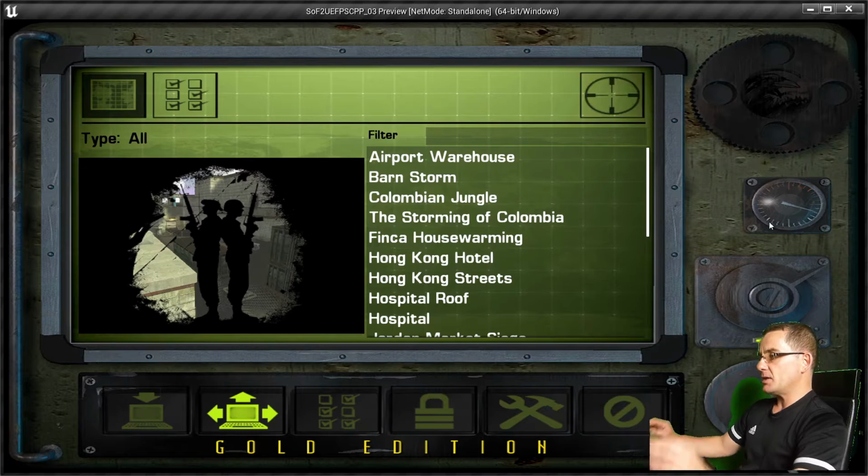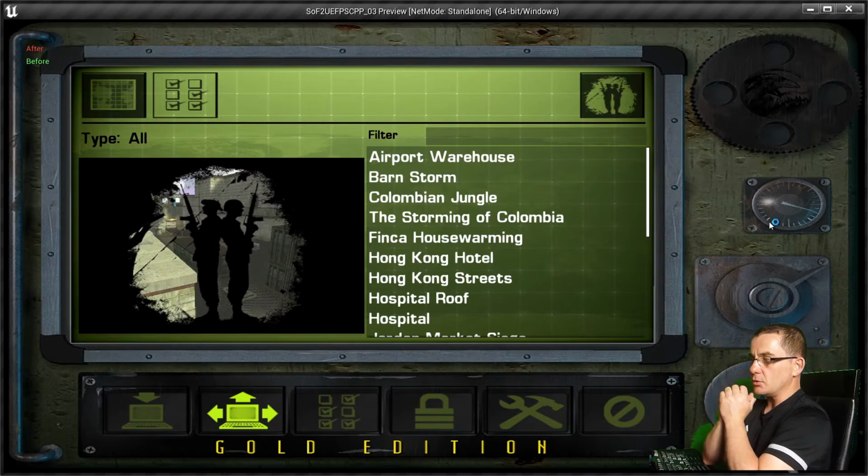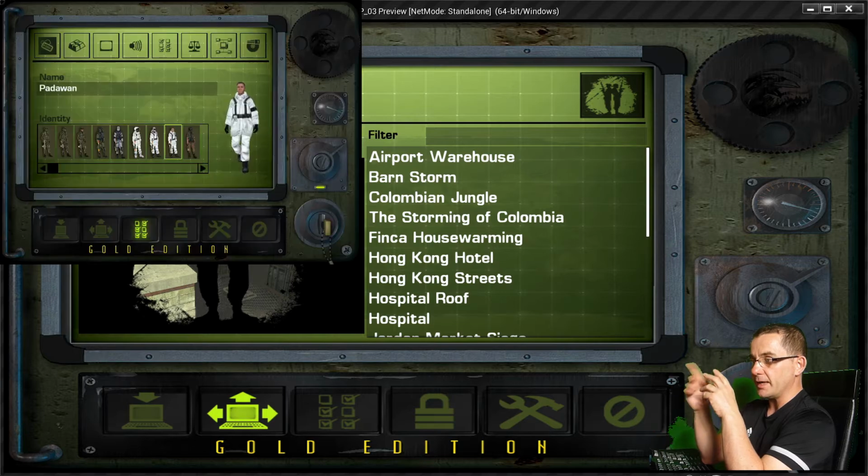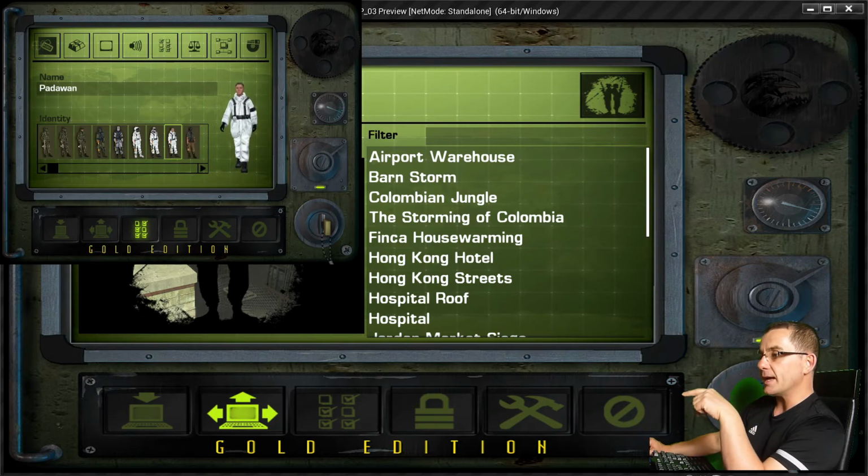So if I press it, you'll notice the console doesn't open because I've changed the code so it hides the console, but it does open the actual game.